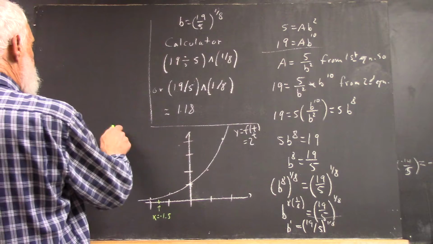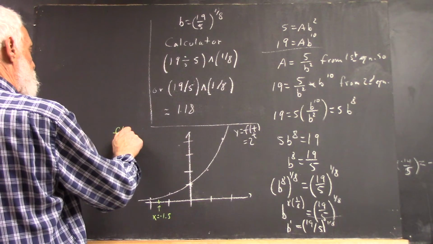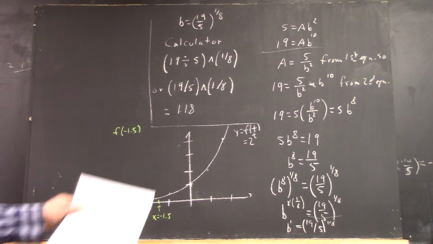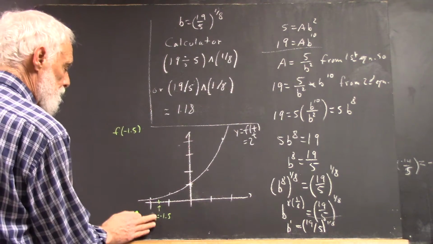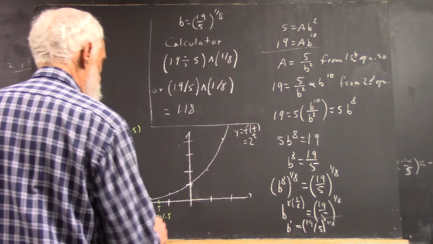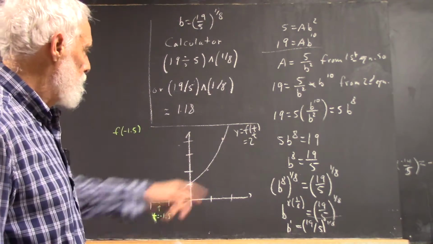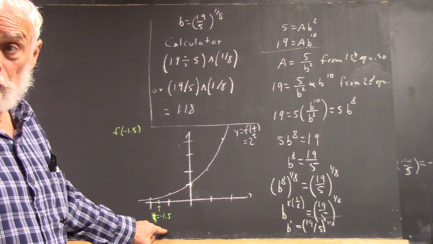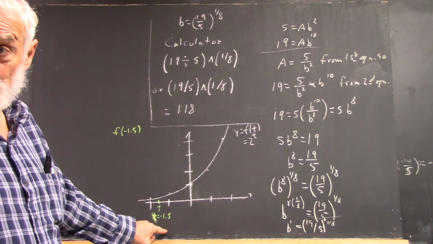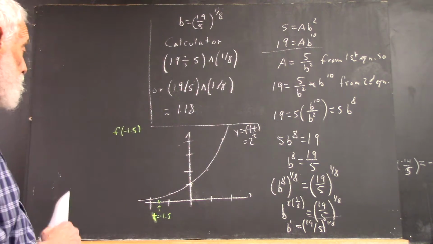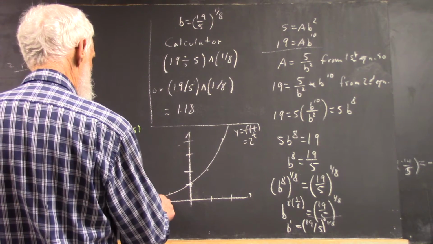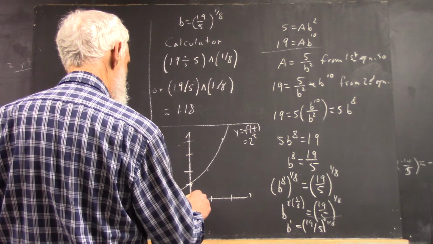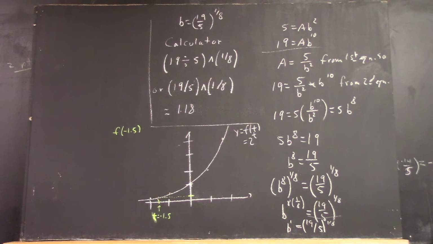So we want to find, first of all, f of negative 1.5. Well, this is f of t, so we're using t. So f of negative 1.5, it means t had better be negative 1.5 if we're going to use this graph to estimate this value, right? So we put t equals negative 1.5 there, and then we simply go up to the graph and go over here and find out what y is at that point. Okay? Do we understand this?